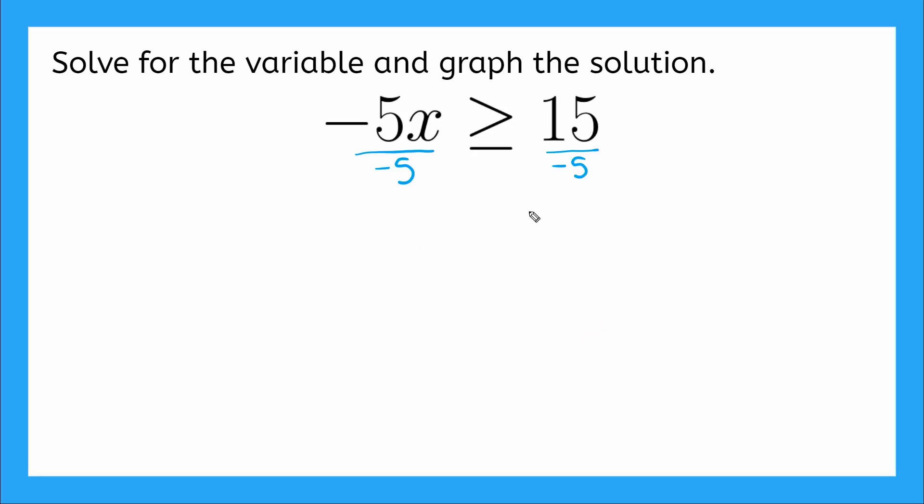So same thing now that we're back with our original inequality. If I've divided by my negative number over here, I'm left with just x. And over here, 15 divided by negative 5, that'll give me negative 3. But when I bring this inequality sign down, I'm actually going to flip it. So instead of saying greater than or equal to, I'm going to say less than or equal to.